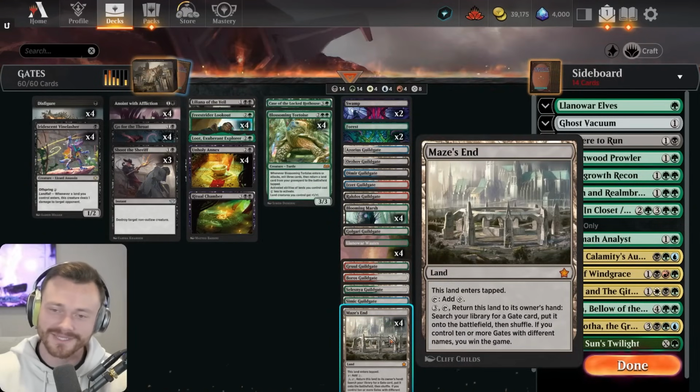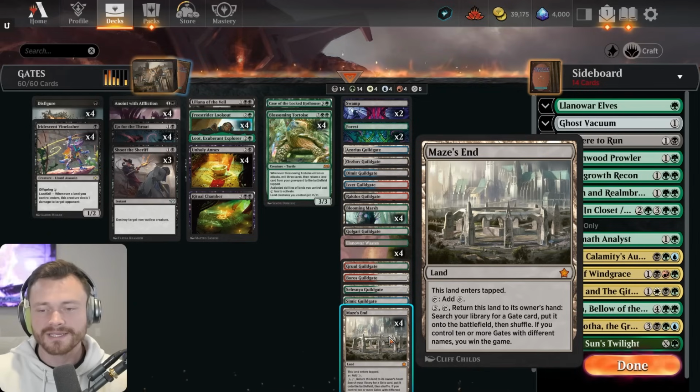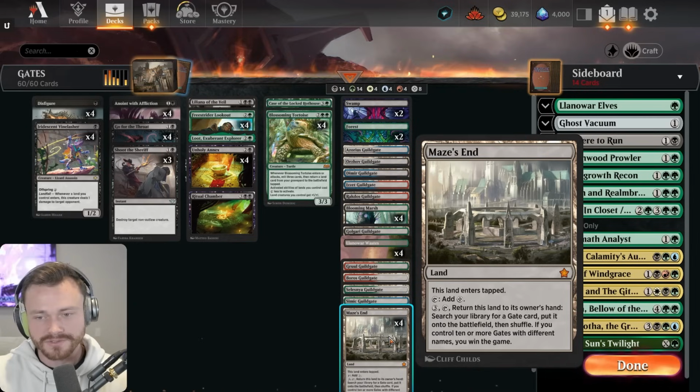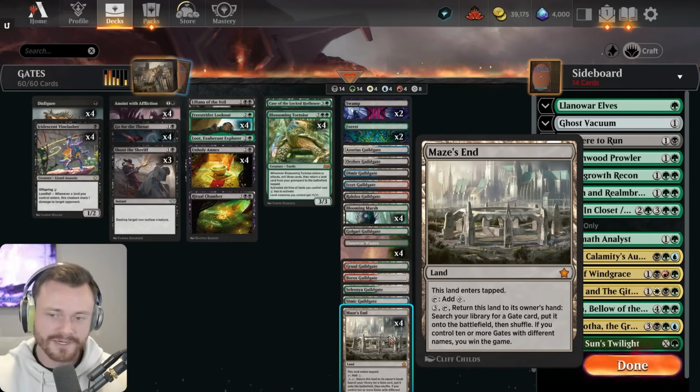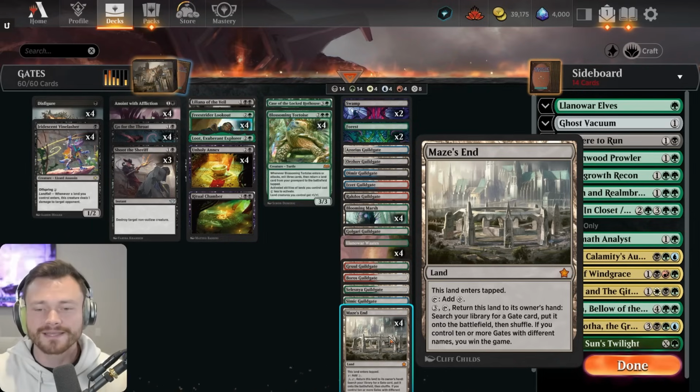Don't craft it unless you really got nothing better to do, called Maze's End. This land enters tapped, not off to a good start. It taps to make colorless mana, not off to a great start, but you can pay 3 mana and tap it to return this land to its owner's hand. Search your library for a gate card, put it onto the battlefield, then shuffle. If you control 10 or more gates with different names, you win the game.